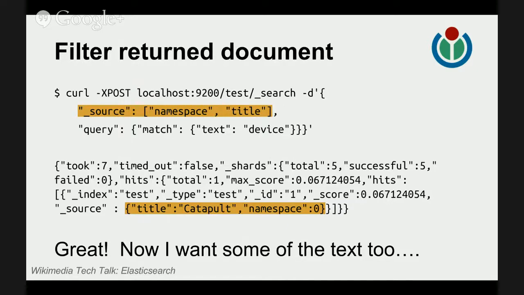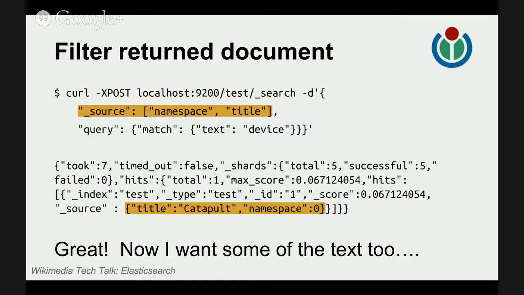So the next thing, if you go back to the beginning of the presentation where I spewed that big sentence out, the next thing I said was filter the returned document. This is pretty important for us. If we index 10 megabytes of text, like we do for some of the documents on Commons, some of the books that we break up in the PDF and we index the whole thing, we don't want to send that back to MediaWiki to render the search page.